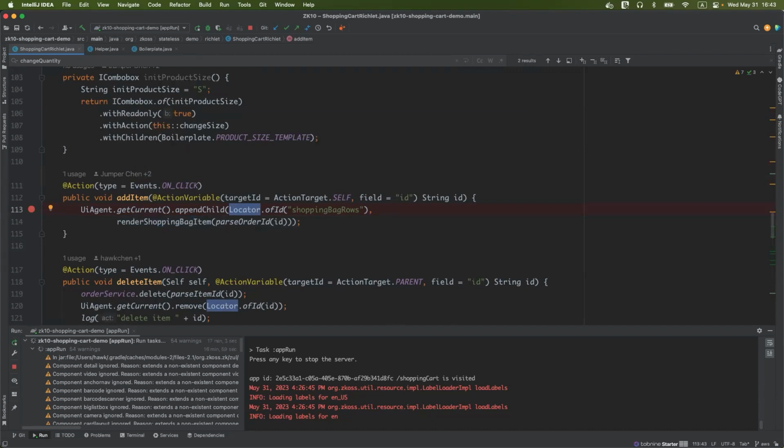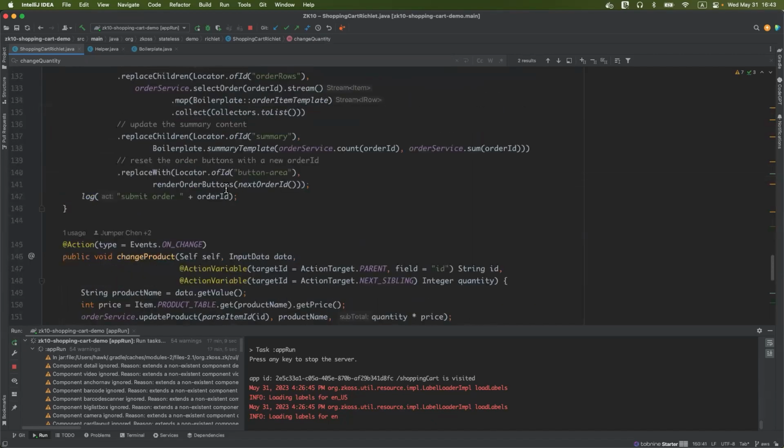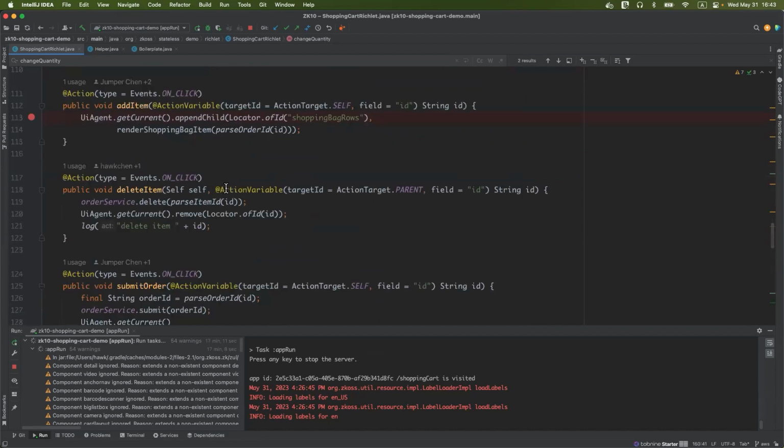Okay, so this is the way that you build the page, get the state of the widget or component, or change the state of components. If you still like the Zool way, we actually still support the Zool way.